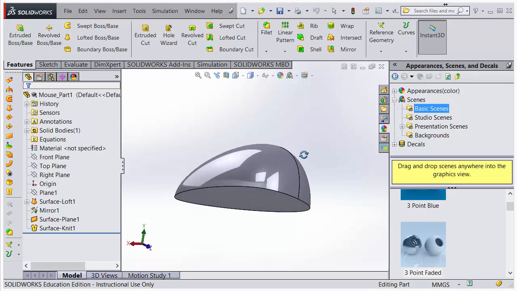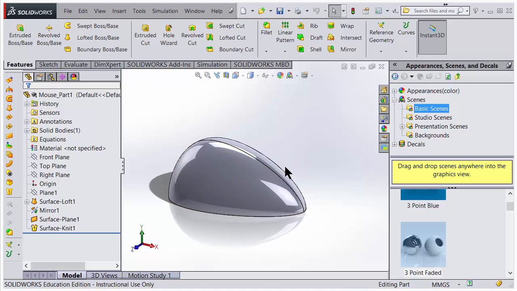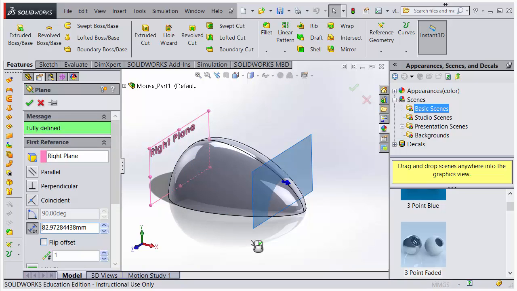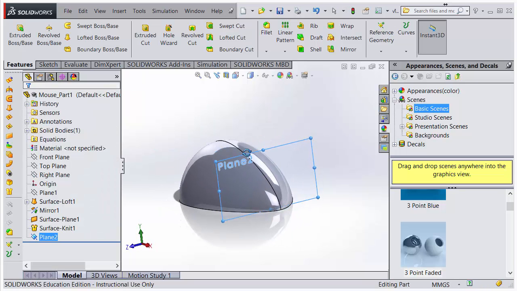So we have this solid body here. On the right side here I would like to add this wheel recess. So I need a plane here to make a cut on, or a sketch for the cut. So let's just control drag and position this maybe a little bit further forward, so 85 millimeters. We could tweak this later. So for the moment we have made a plane.